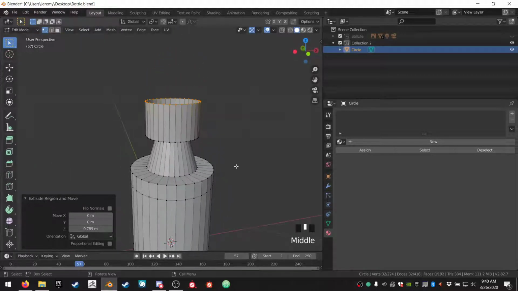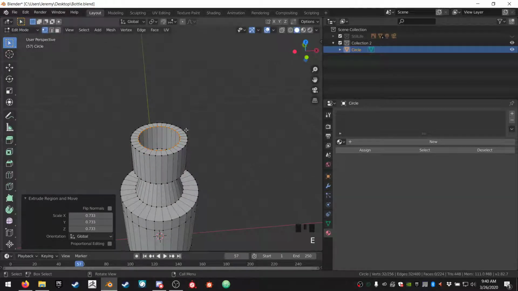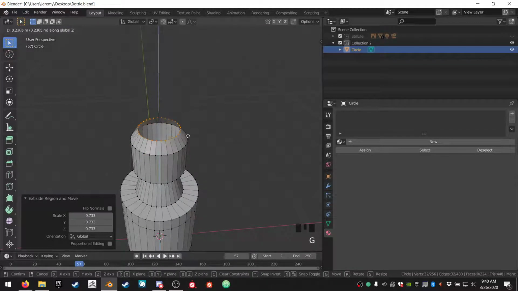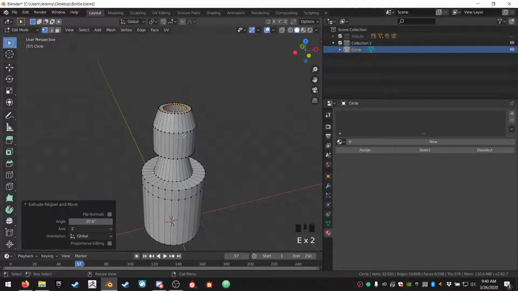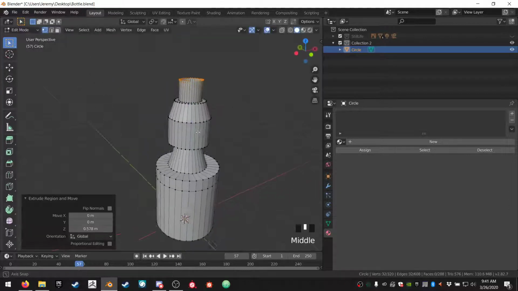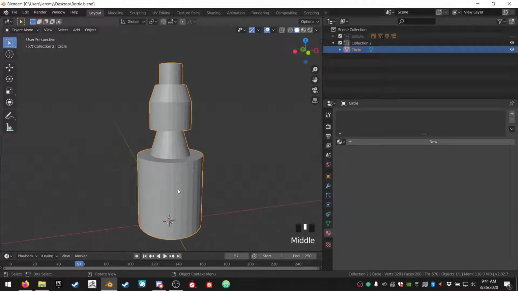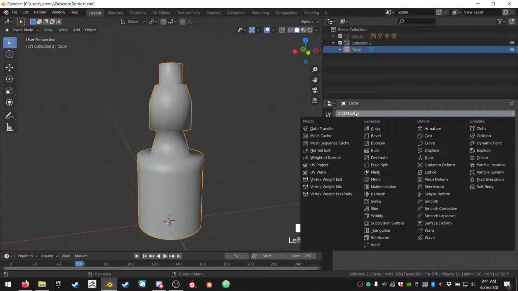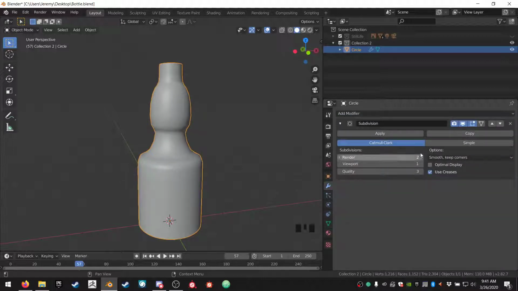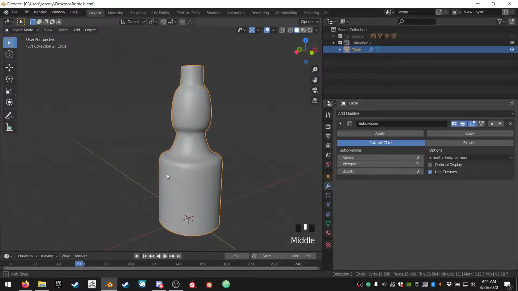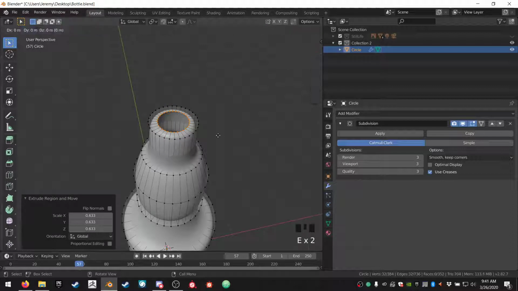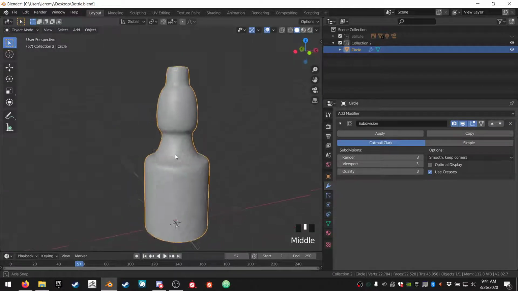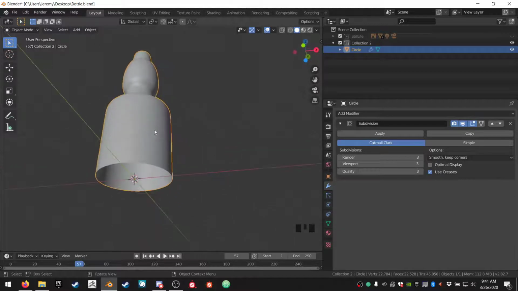And you can just start making like E, S. You could also pull up G and Z. E, S, E, Z. Oops, wrong one. E, Z. You can just start to make like whatever. And then also don't forget I can right click and do shade smooth. Also we learned you can add a subdivision surface modifier. And then really start, right? So now I have some weird abstract looking pot. E, S, E, Z. Right? So you can start to like make some weird looking cool things.